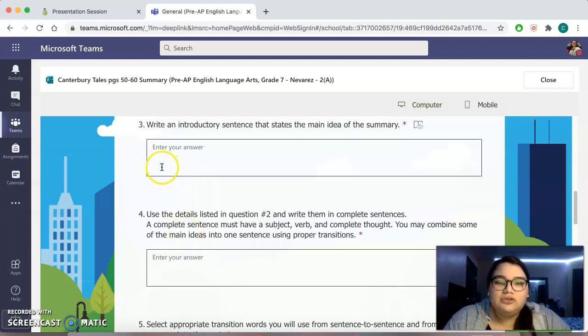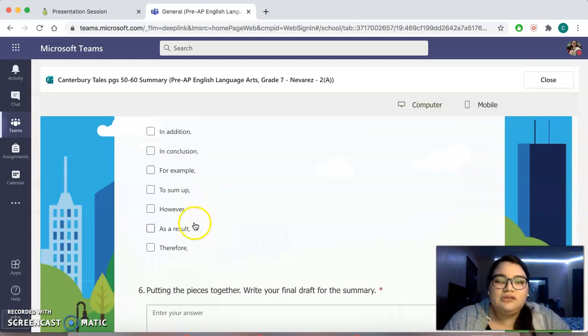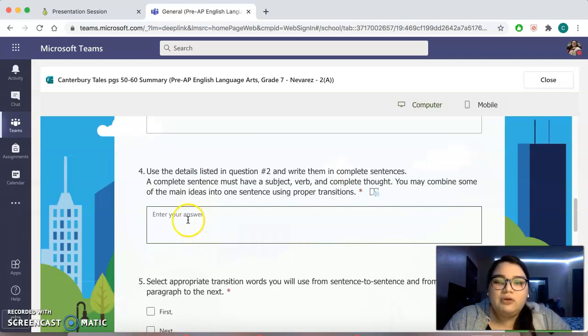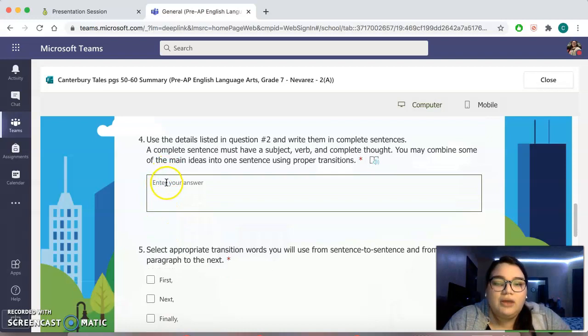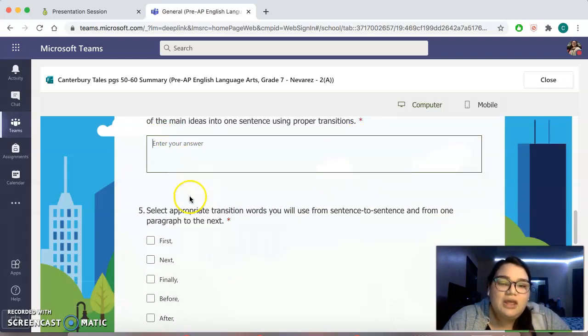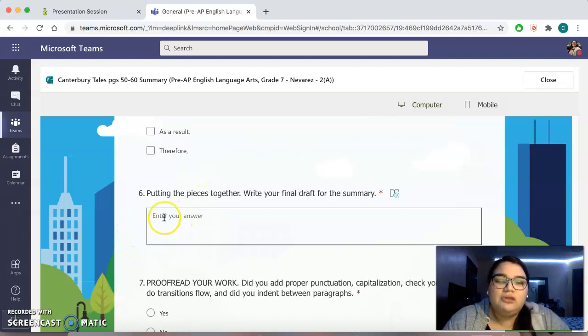Well, if you go to your introductory sentence, that should be your first sentence. So then you look at your sentence in number 3, you write it down in number 6, then you move on to number 4, right? Here you already wrote all your main events, or your setting, any main ideas that you might have found in pages 50 through 60. And then you're going to pick, okay, which sentence am I going to select next? And what transition word goes best in between my 2 sentences? That's just kind of how you're going to do it.